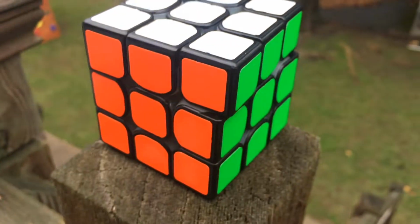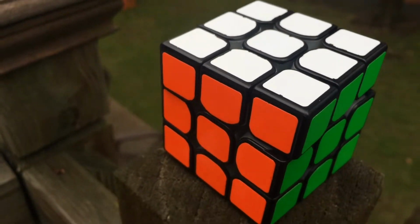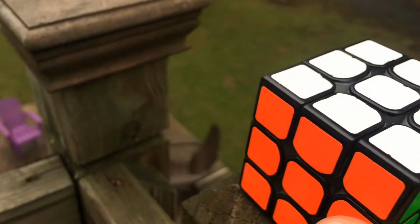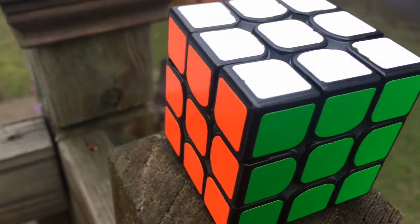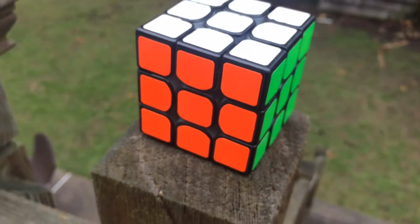Some loop can get on them, so if you don't like things getting on white stuff, then I guess it's a con, but it really doesn't bother me. This cube does come with a really nice box, but I personally don't have it, since I bought this cube at a competition from somebody else.